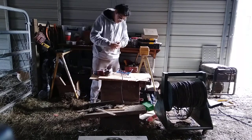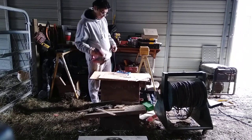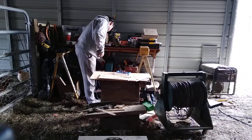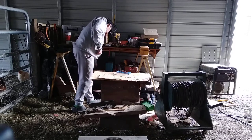Hey, I'm gonna put these bits away, I'm gonna put them together, I'm gonna unscrew this, and I screwed it in. There's no power going through anymore. And I can do sander next if you want me to. Well, let's do sander.